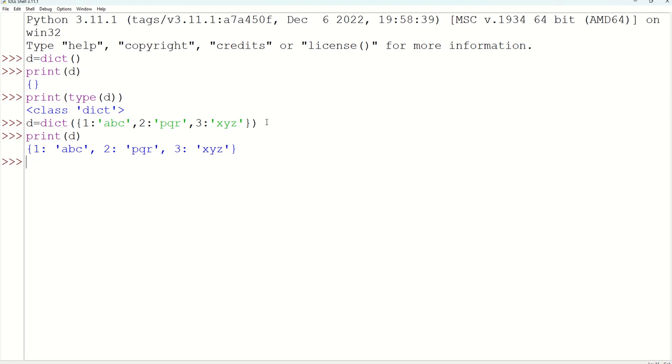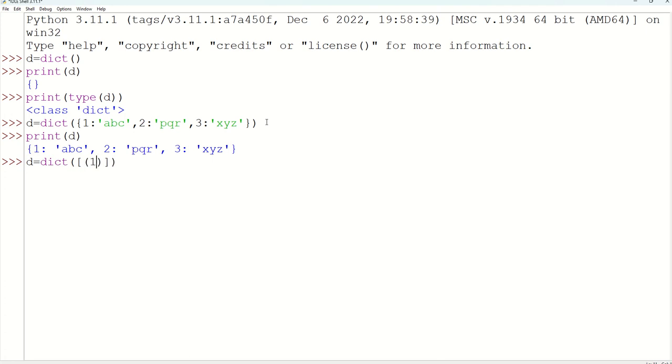Then we can also have a list of tuples in one dictionary. If I write d is equal to dict, now inside the dict function, as I said, it is a list of tuples. List always has a square bracket, and tuples always have a round bracket.